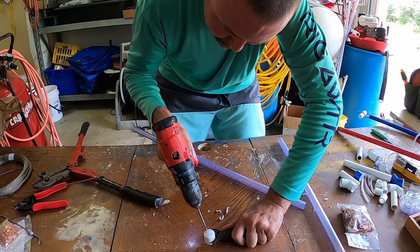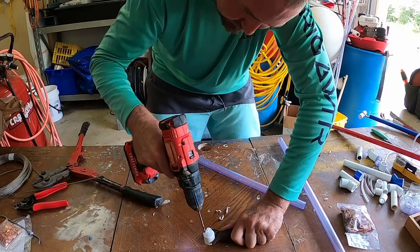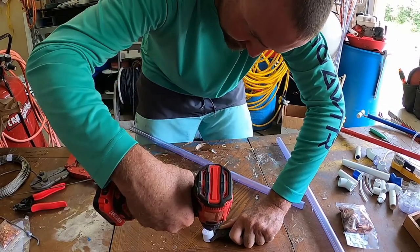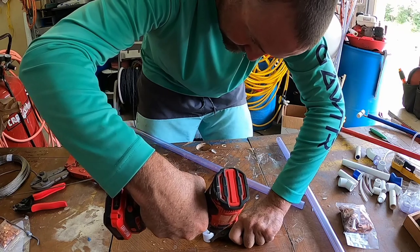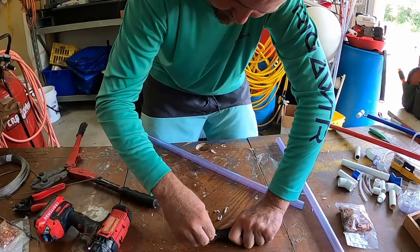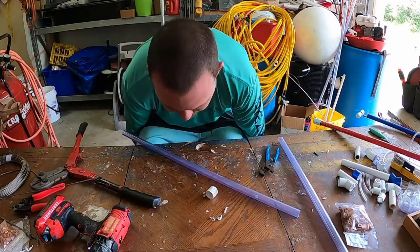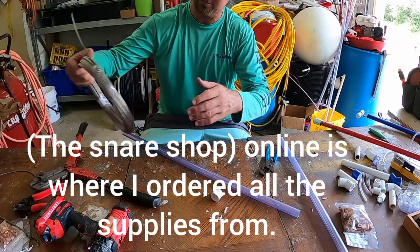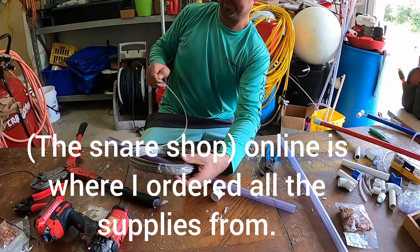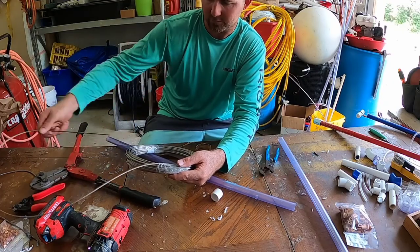45. Two holes directly across from each other. Good. Cable. It's this 1/8 inch stainless steel cable.